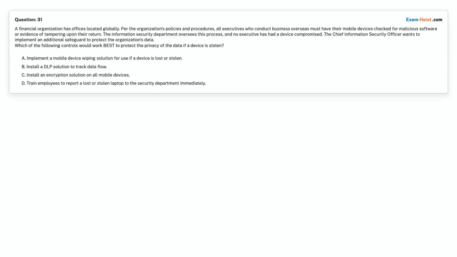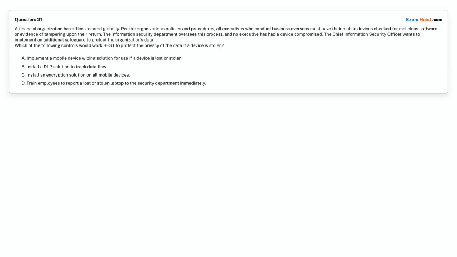The Information Security Department oversees this process, and no executive has had a device compromised. The Chief Information Security Officer wants to implement an additional safeguard to protect the organization's data. Which of the following controls would work best to protect the privacy of the data if a device is stolen? Option A.